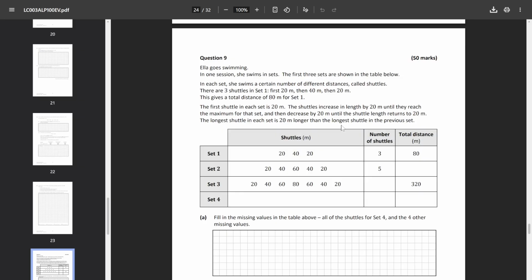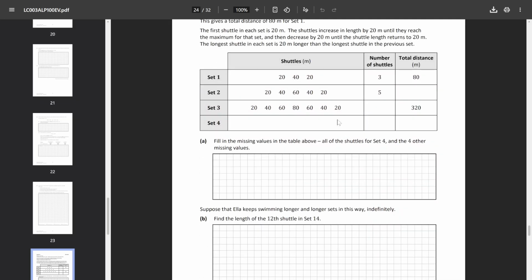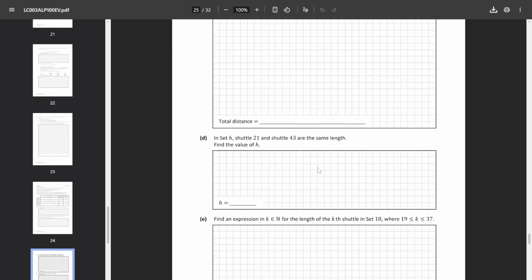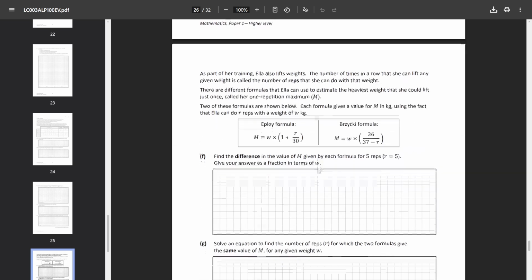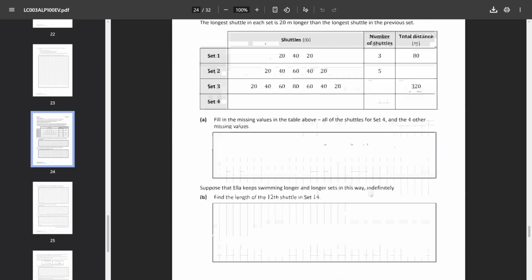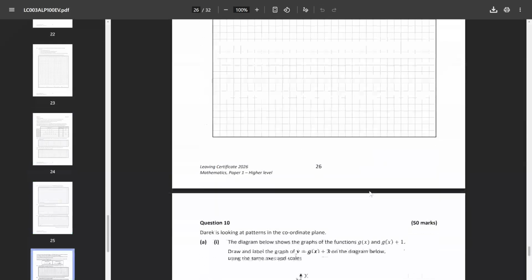Now, question 9, sequences question here. This is a bit of an odd sequences question, I thought. Sequences questions in general tend to be a little bit off-piste in terms of what they talk about. In this case, it was some exercise. And then this question here, I remember staring at, just trying to make sure I read everything twice because it was very word heavy, as you can evidently see. The entire section B, Jenny Mac section, was very word heavy.